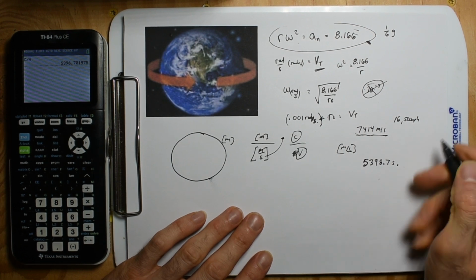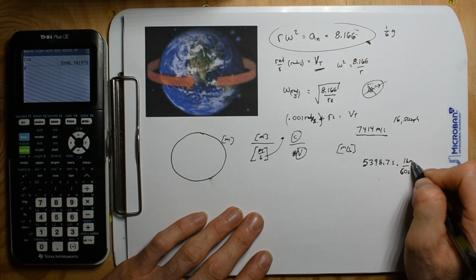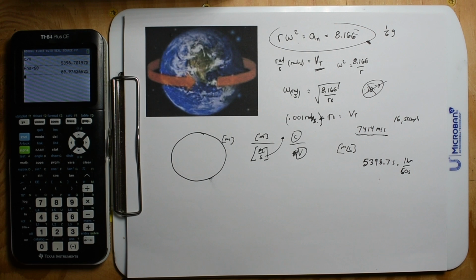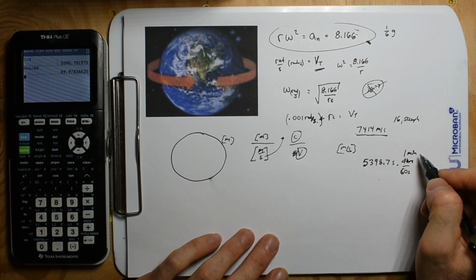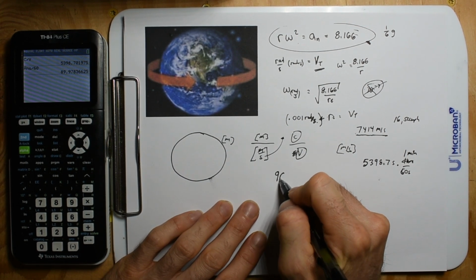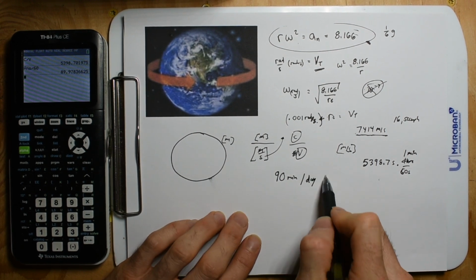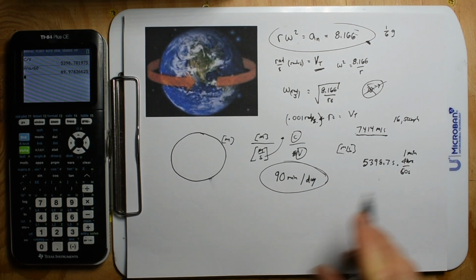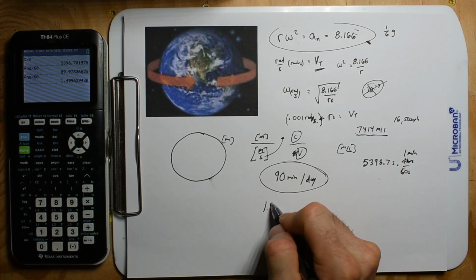So now we need to figure out how many minutes and hours that is. So I'm going to divide by 60, since 60 seconds is 1 minute. We get 90, and obviously that's minutes. So we have 90 minutes. That basically answers it: we would have to have a 90-minute day. And in hours, it's just going to be divide by 60 again, and we get 1.5 hours. So an hour and a half.